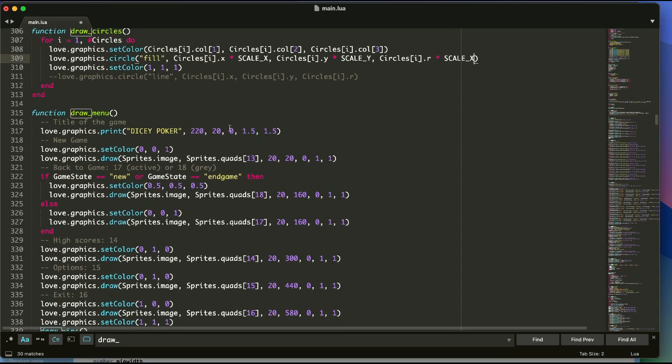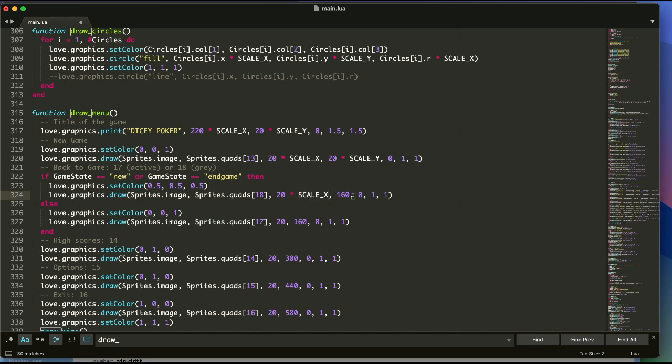Okay. Y. X. Y. This is draw menu. Y. X. This is going to be super annoying to go through and put all this in.